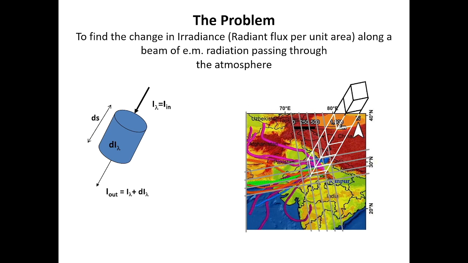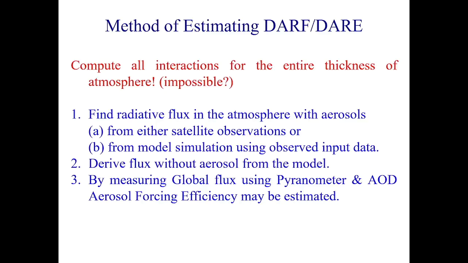So again, we have to find it on the scales of different grids, horizontally as well as vertically, as we have seen in the case of the GCMs, the global circulation models, which similarly divide the Earth into different grids, and then they study the changes in each and every grid and relate it with the other grid and pass it on to the next grid for the overall effect to be simulated. So this is what the problem of finding aerosol radiative forcing is.